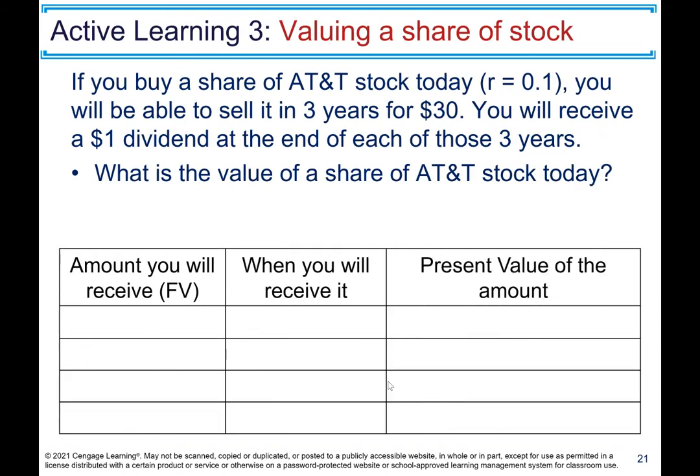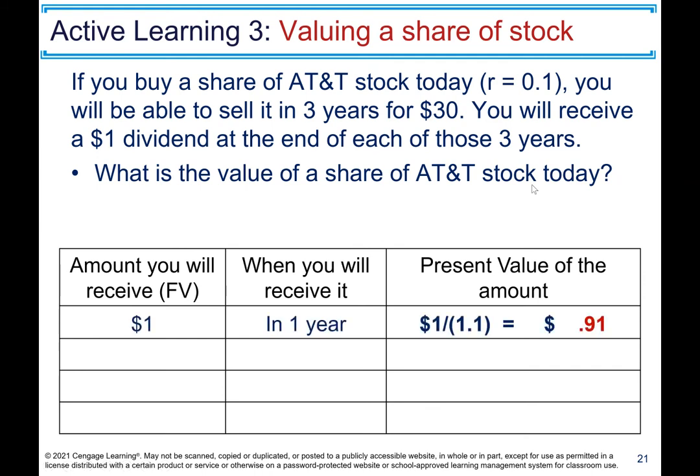Active learning 3, valuing a share of stock. If you buy a share of AT&T stock today, our return is 0.1. You will be able to sell it in 3 years for $30. You will receive a $1 dividend at the end of each of those 3 years. What is the value of the share of AT&T stock today?